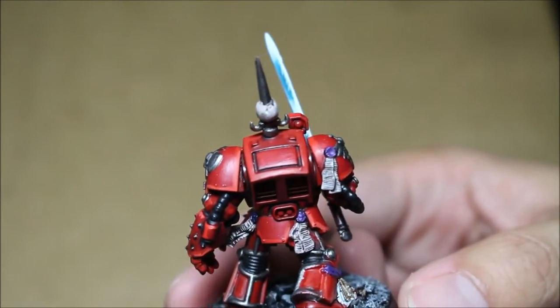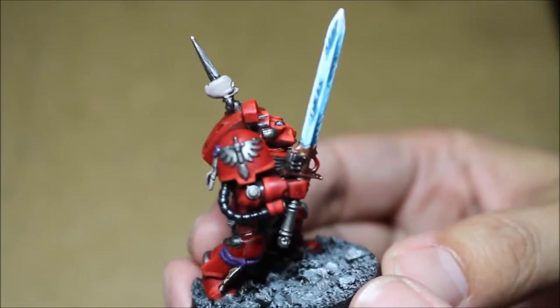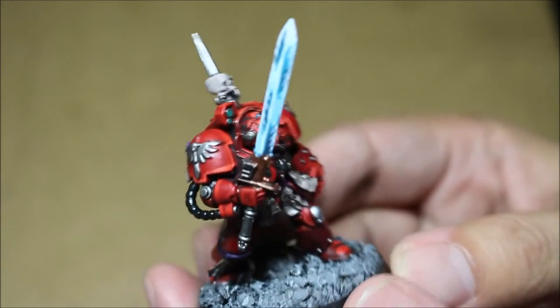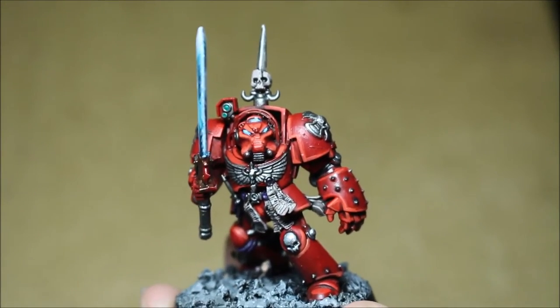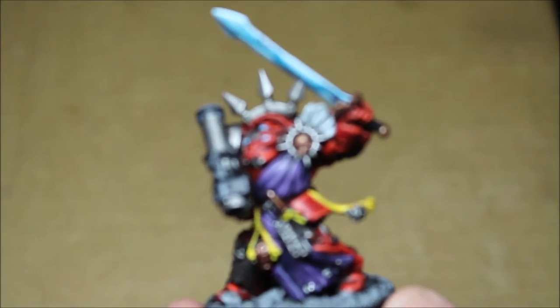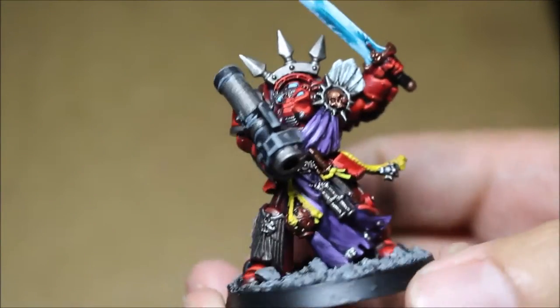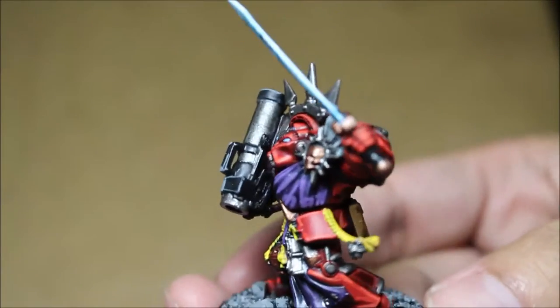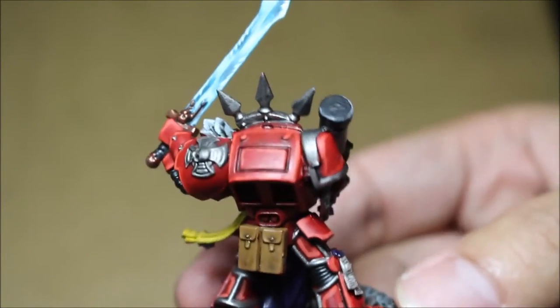Especially because when I got sick and then school got really hard and heavy for me, I had to make a choice about how to spend my time. Sadly, I wasn't able to finish my commitment to the May Painting Challenge. Which is why I decided I'll continue painting and then just post in June when I do have the time. Now I'm sitting in front of my desk — I've got the time to actually film and post using my new computer, and I'm really happy with the way they came out.